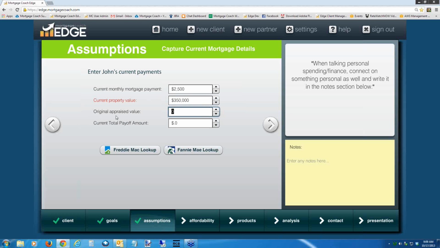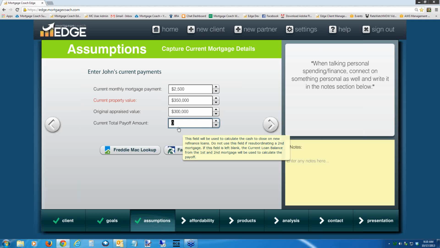Now, original appraised value is actually very important for when you're doing refinances. If that particular mortgage has mortgage insurance on it, the mortgage insurance cutoffs are based on the original appraised value, not on the current value. Unless they've had it actually reappraised already and they've had their MI restructured, they're based on the original value. So let's say that when they originally got this, it was only a $300,000 house. So they've appreciated. Well, not a $3 million house. They've appreciated substantially.